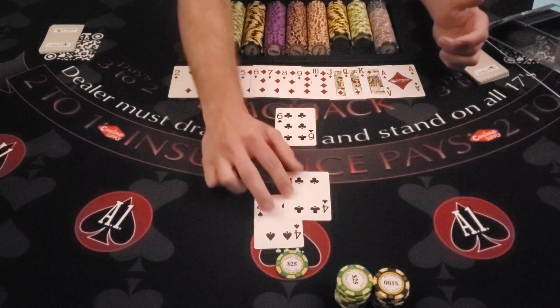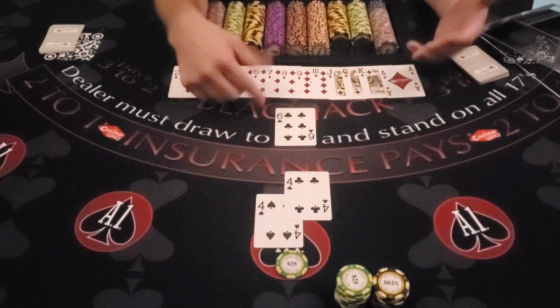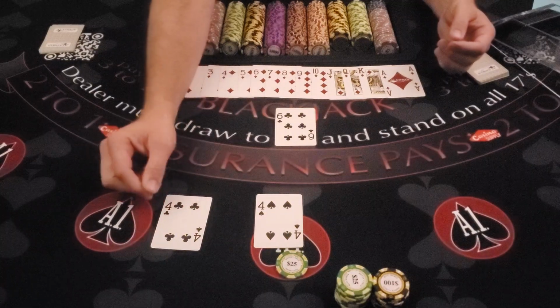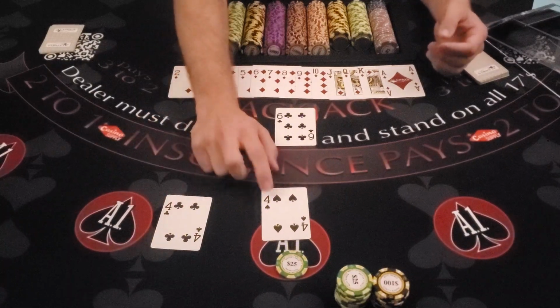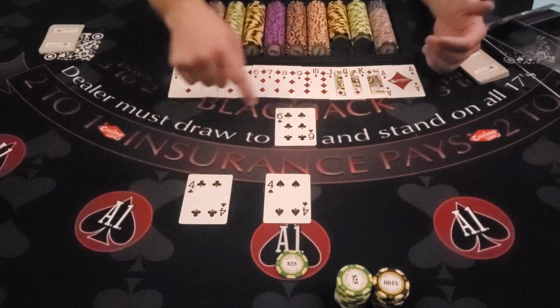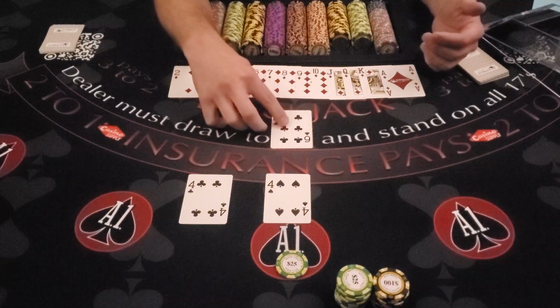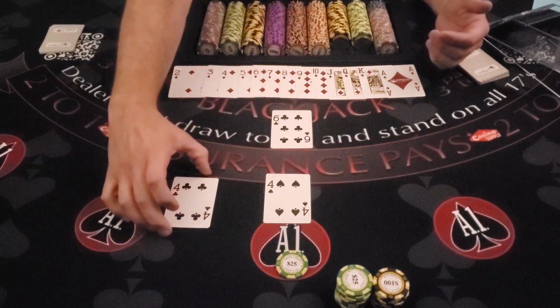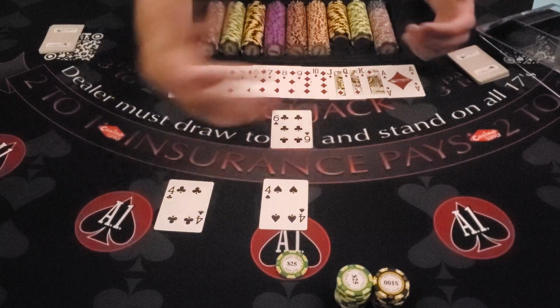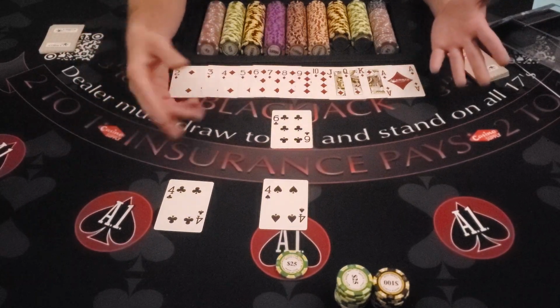First off, you might think that 8 is a better starting hand than a 6, and you would be correct. By splitting this, all of a sudden now we have a 4, which isn't a very good starting hand. So why do we want to split this? This has to do with the dealer being very likely to bust when they have a 6.